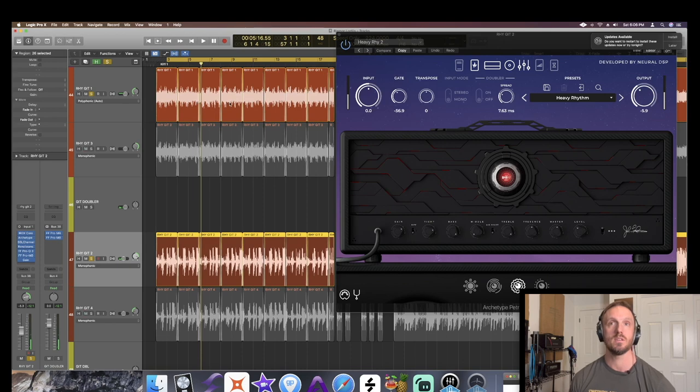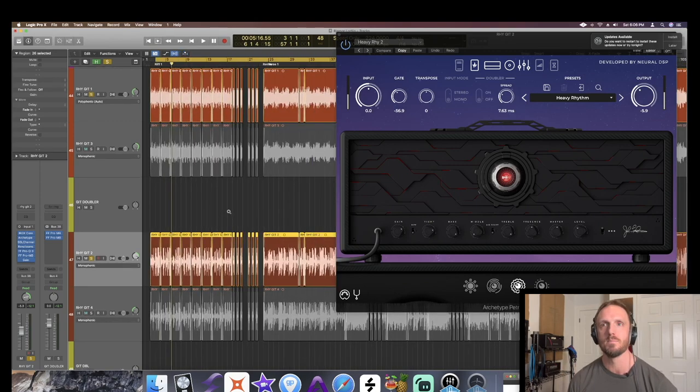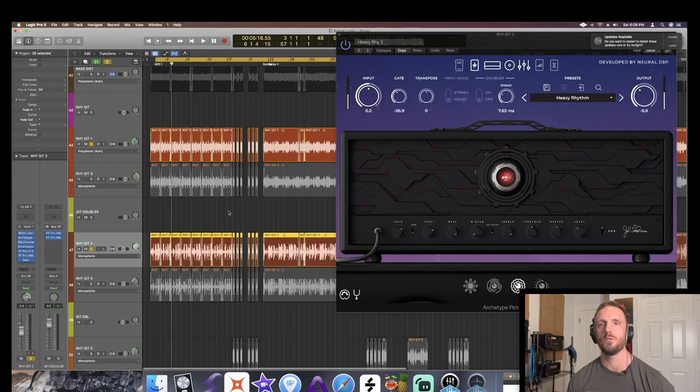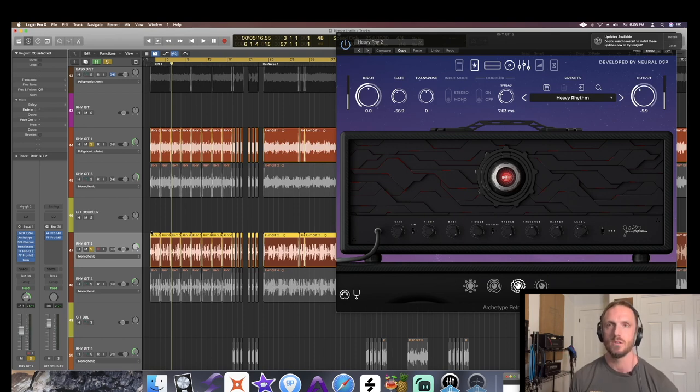You'll also hear that the Sigil is much louder. That is like my main guy. And this is just kind of the henchman with the ponytail and the Uzi that gets killed, you know. It's just for filler. It's just to take up more real estate in the mix. But it works really well. What you got to do, though, is make sure you nudge it a little bit. And in Logic, that's option arrow. So either nudge it back or forward. Because if they're lined up, it's going to phase to high heavens. And we don't want that.